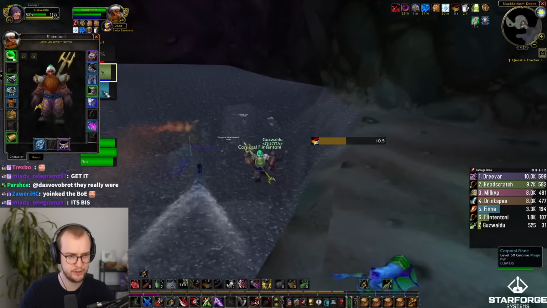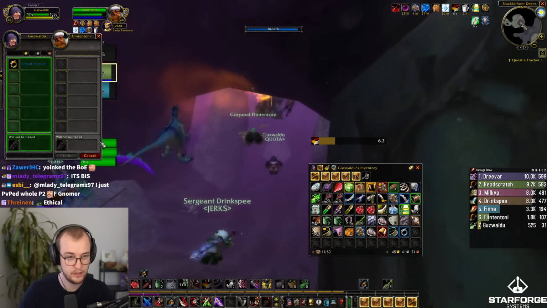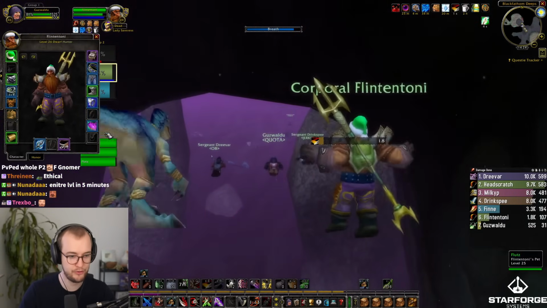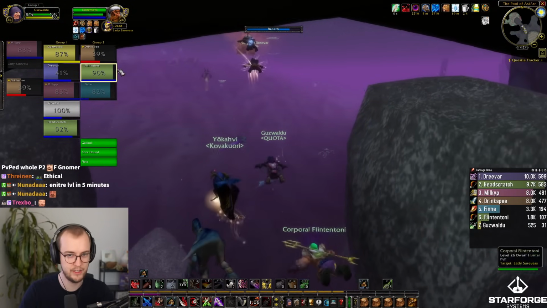What were your rings, Flintatoni? Oh, you don't even have a second ring. You take it then. You only have one ring. Okay, yeah, he takes it then. Because I saw he needed on it too.